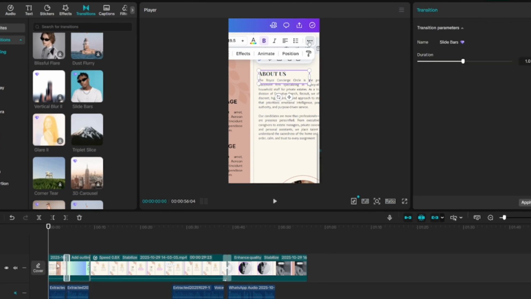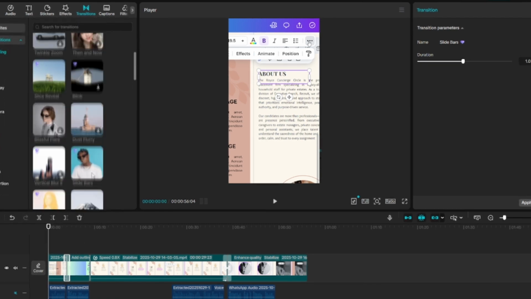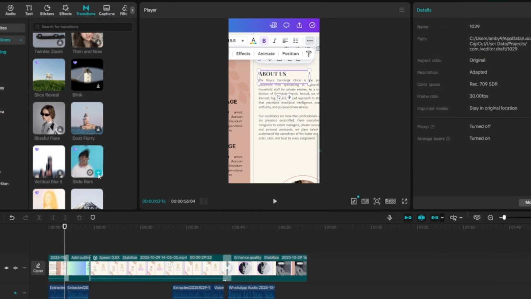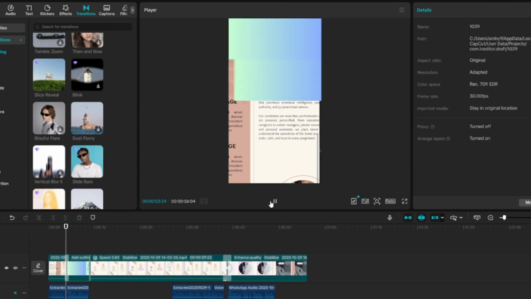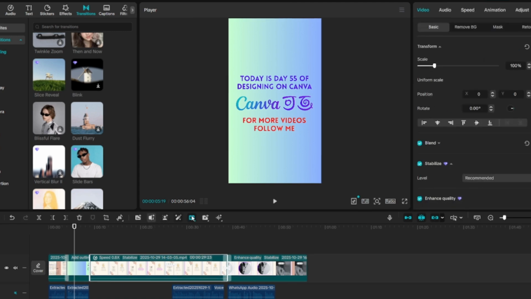As you can see here, I applied a voice changer filter, which is also a paid version, on my voice, and I added a transition here, a slide bar transition, which is also a paid version. I am applying it again, so you will see it on the screen. And on the video I added an HD stabilizer, which has a purple icon, a paid version, a CapCut Pro version.